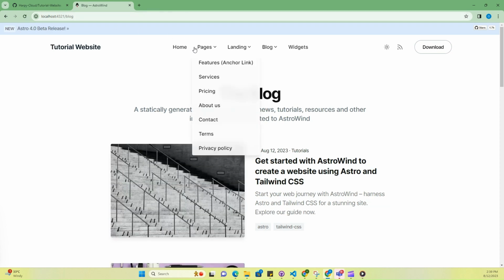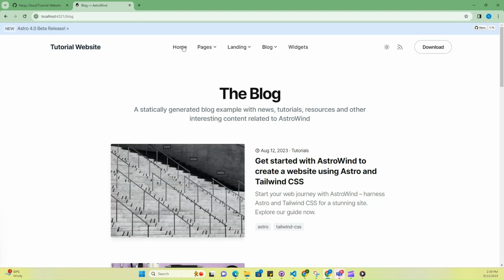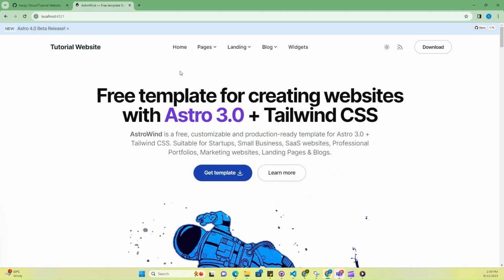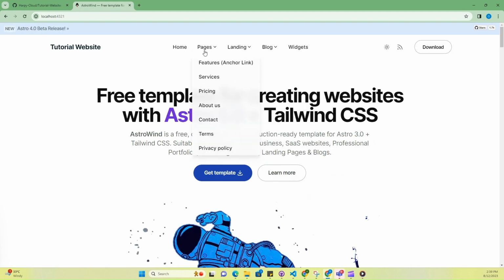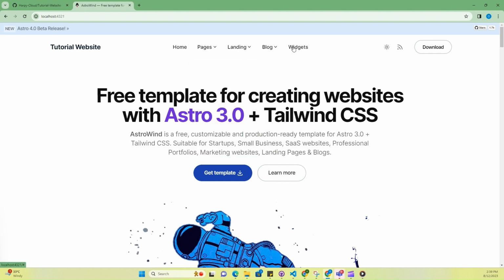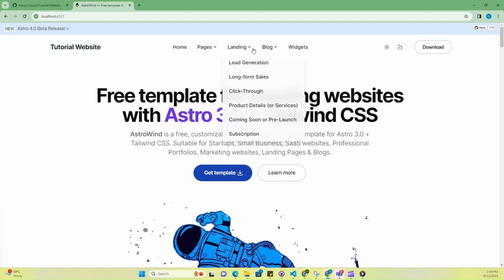All right, now we are in the blogs page, and if I click this, it will take me back to the home page. So now let's go and modify the rest. I'm going to modify one more of the nav bar, and you can do it as much as you want. So I'm going to look at something like the landing. Most times, some websites might not have the need for this landing page. So maybe I can even call this products.